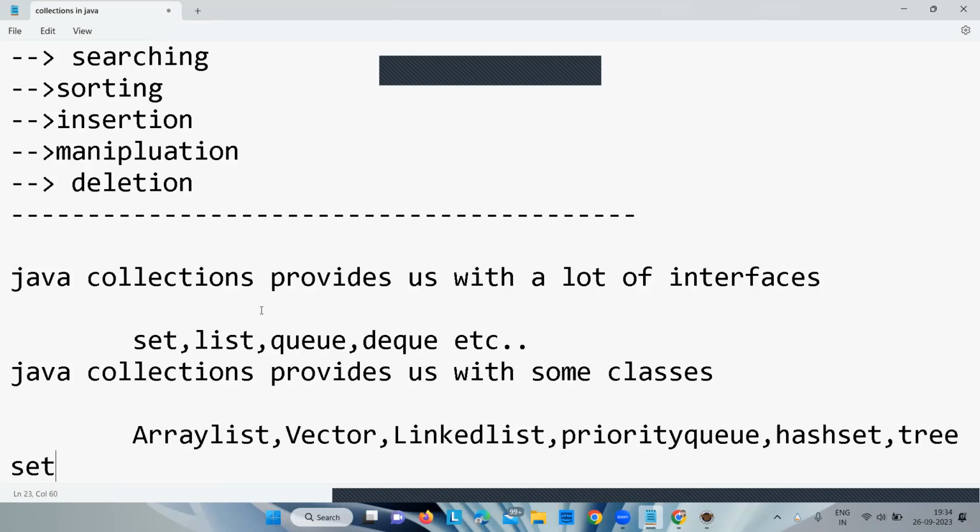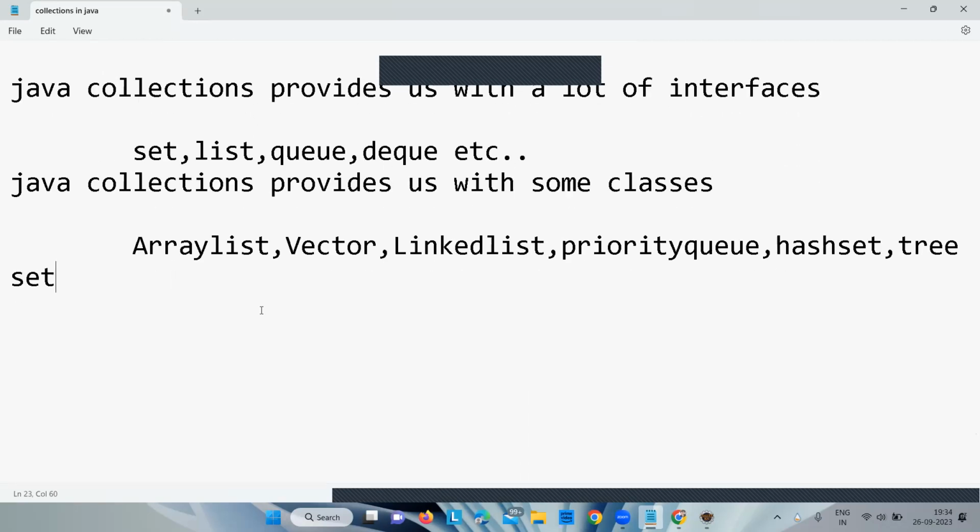Like this, Java collections provides us with these types of interfaces and classes.